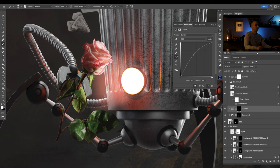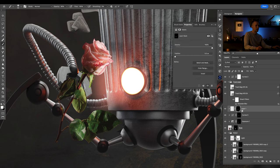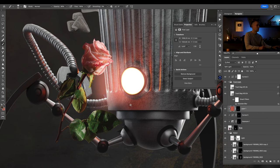Like that. And also we can do something else. Create a new layer, clip it to affect only that one, and add the same layer mask and fill this layer with this red tone, all right? And put it into linear dodge, mirror color dodge. Everything is too much. Maybe overlay, soft light. Soft light. We want a soft effect.